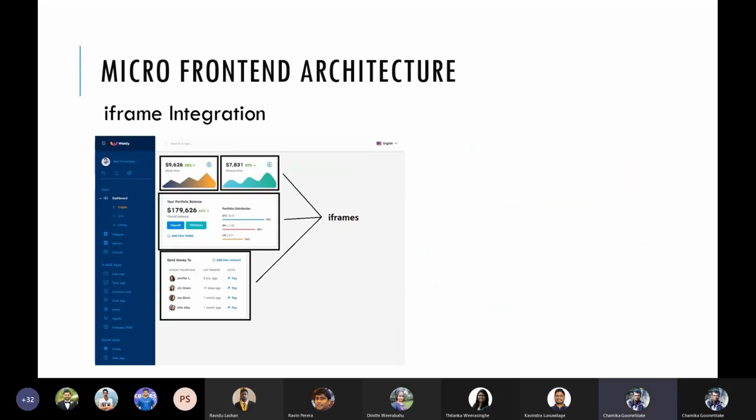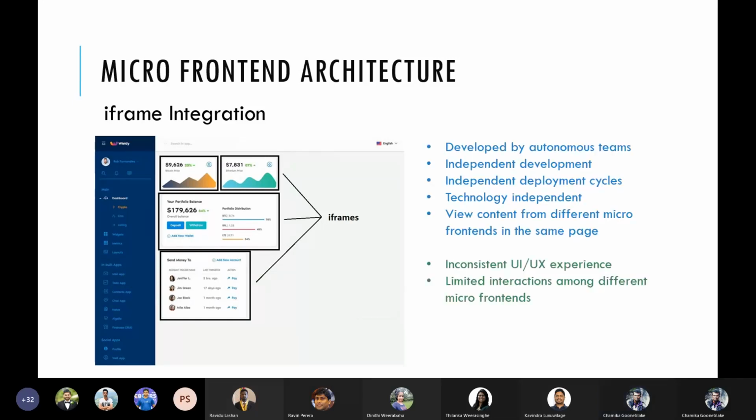Another approach to implement micro front ends is to use a simple iframe. You can use iframes to integrate different areas of the application into the same page. Still, these applications will be hosted independently. So you have all the advantages you had with the previous method, but inconsistencies in UI and UX will still be there, and the limitations in interacting among different components will also be there.